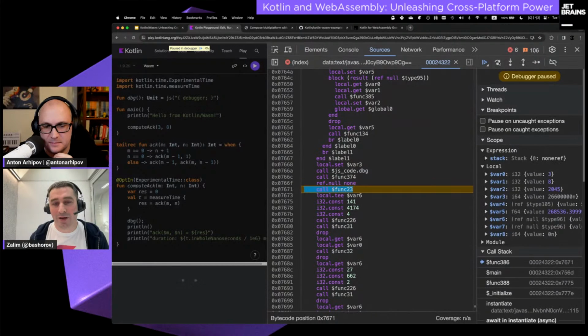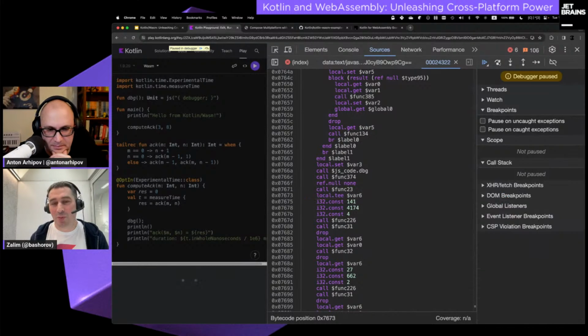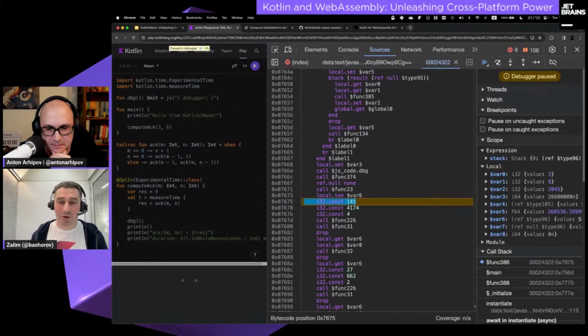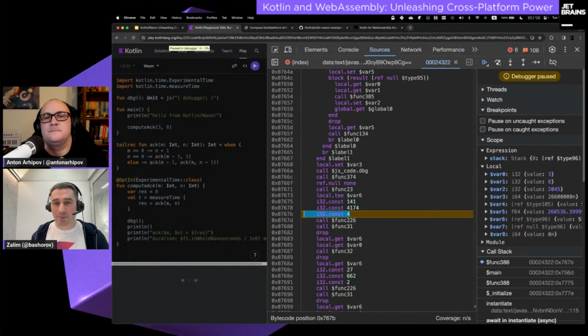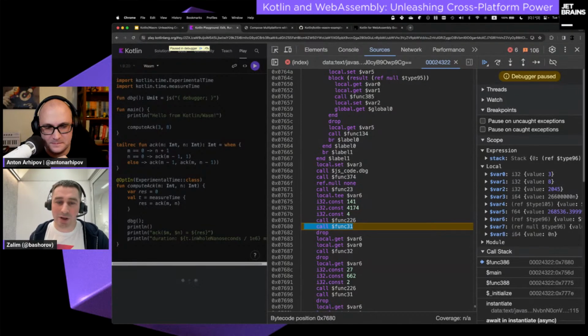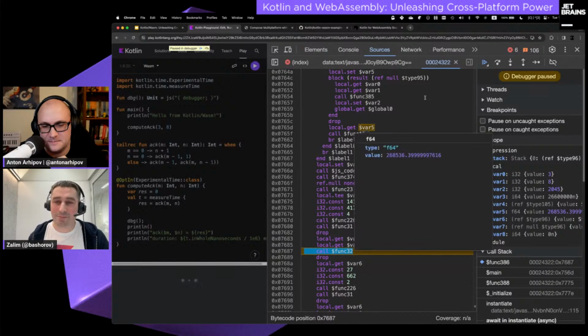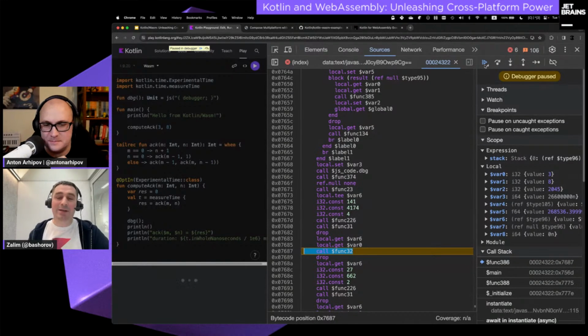I think users will probably want to debug over Kotlin code. A few minutes later, I will show how to debug Kotlin code, how we can see the same things but over Kotlin code. As you can see, you can step over bytecodes. Sometimes it's useful.